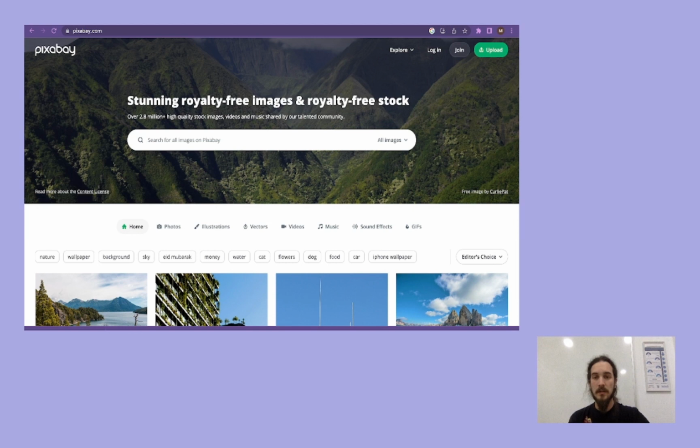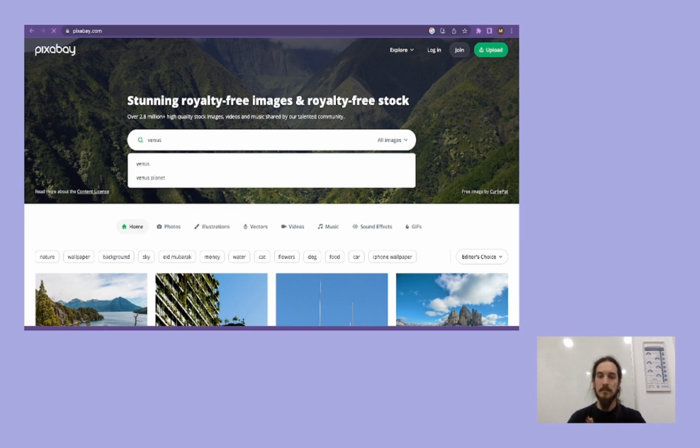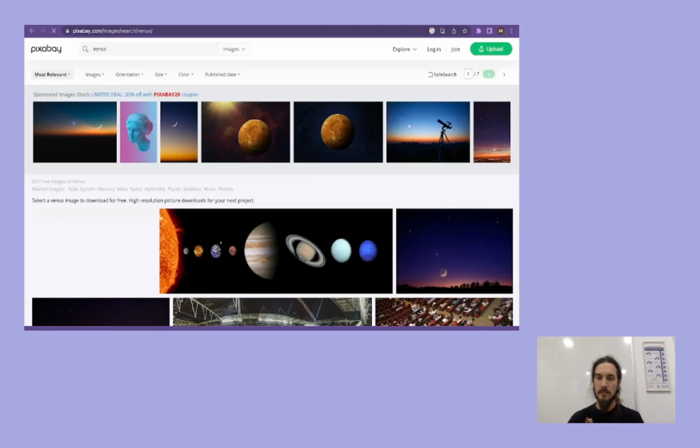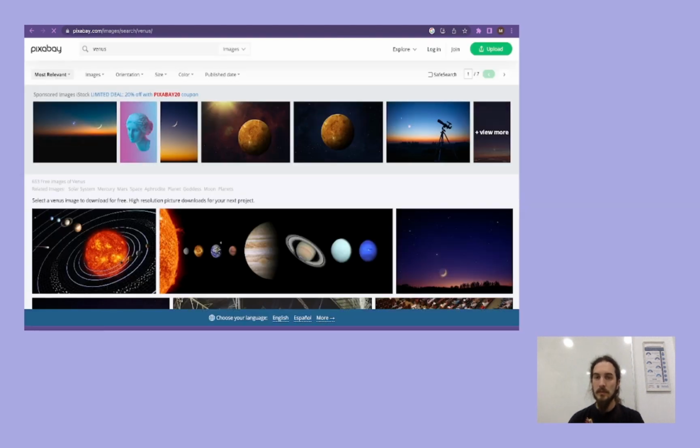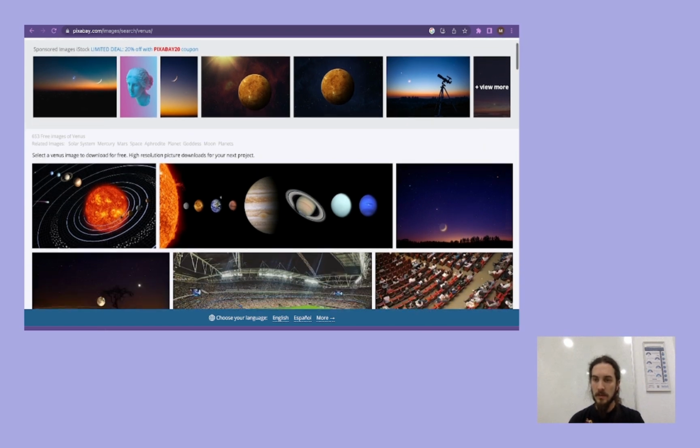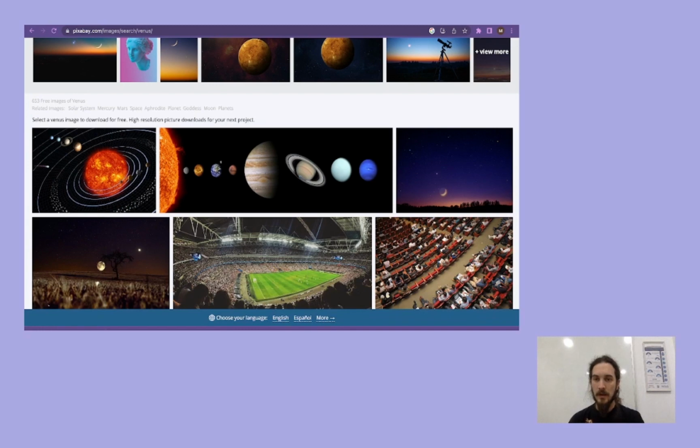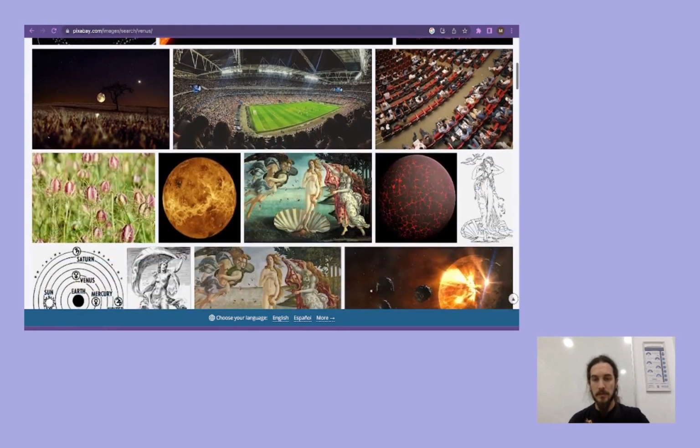And if you search here, let's find a picture of Venus. If you want to specify that it's a planet, for example, these ones are paid ones, but the ones in this selection are high resolution pictures that are free to download.